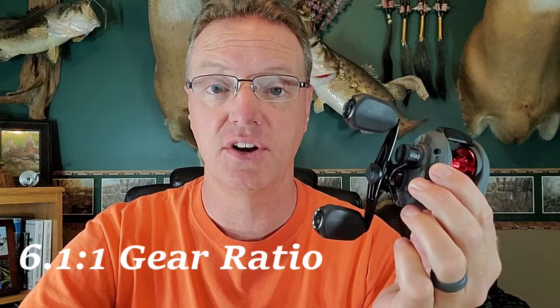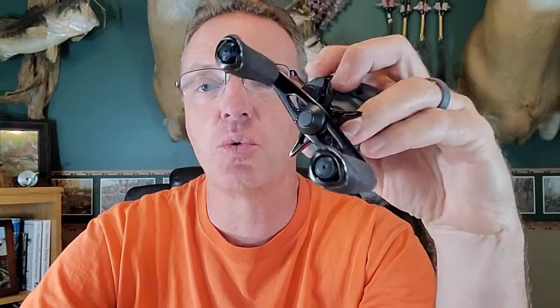Okay guys, I'm going to give you the stats on this real quick. This is a 5-bearing reel, 4-to-1, so it's 5 bearings total. And it's also a 6.1 to 1 gear ratio. So with that kind of gear ratio, according to the Quantum site, you're getting about 26 inches of line per handle turn. If you're not familiar with gear ratios, what that really means is that for every one revolution of the handle, it's taking in 26 inches of line in this case, because it is a 6.1 to 1 gear ratio.